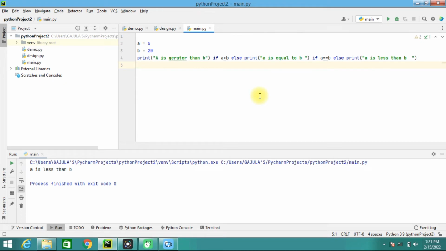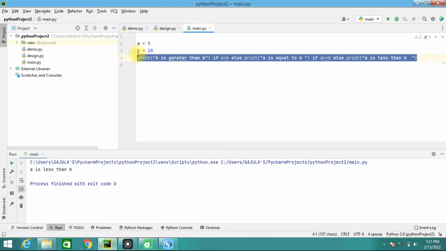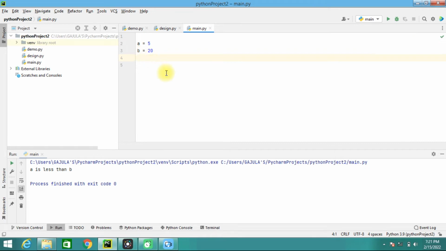Now we can use the AND keyword, that is, we'll go with logical operators and see how these things can be used. The AND keyword is a logical operator and is used to combine two conditional statements. Already we know that conditional statements are is equal to, not equal to, less than or equal to. These are the conditional statements, right?